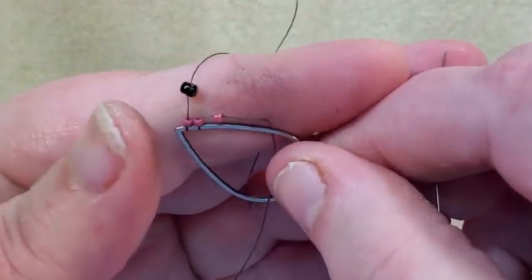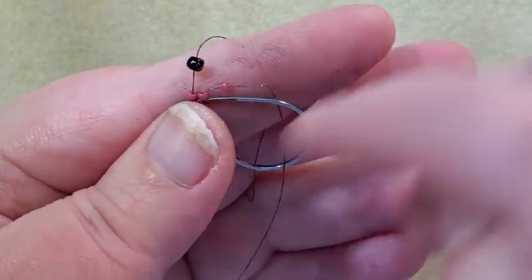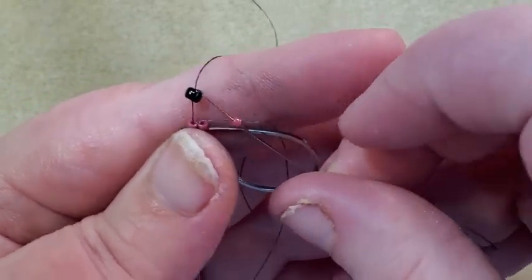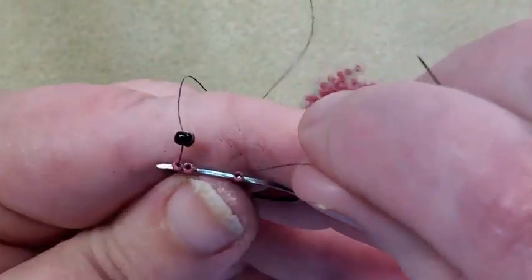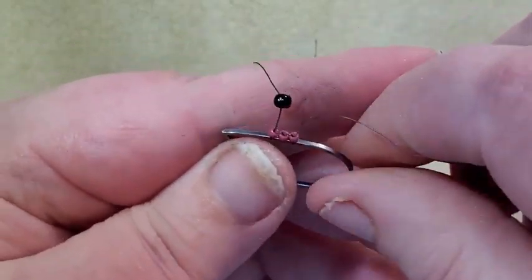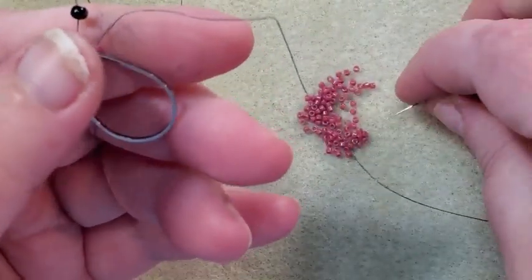And now my thread is coming through my bead left to right. I'm going to put my thread through the bead right to left. Pull my thread through, and that sets my bead on there straight up, and then I'm just going to pull on my thread like that, and it'll scoot it up to the other beads. And now I'm going to do that again.